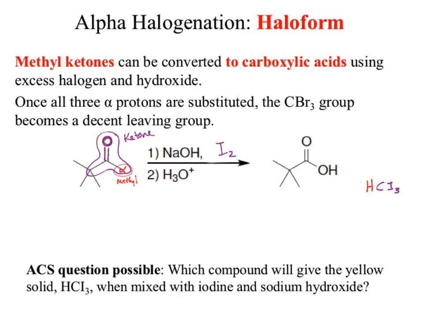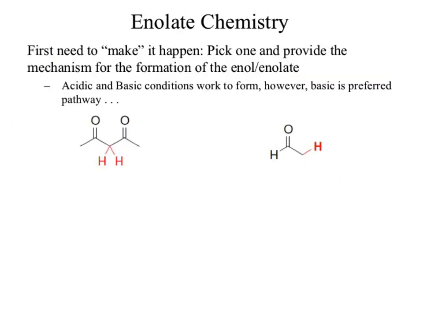Okay. So what they do is they list 4 structures. One of them is a methyl ketone. The other ones probably have carbonyls in them and are just there to be confusing. You would have to know this chemistry to answer that question. It comes from effectively a lab question. It's a classification test because it happens so fast. So if you see reference to that, that's what they're talking about, a methyl ketone. Yay, tests. Our enolate chemistry.